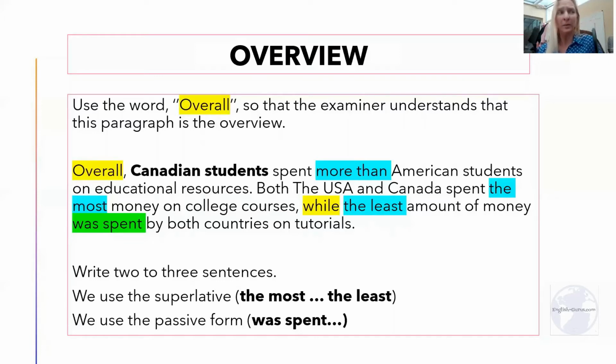In terms of grammar, it's useful to use those comparative and superlative forms, the most and the least, more than, and also I've used one passive form. The use of the passive is useful in writing task 1, not only in bar charts, but in some of the other visuals that we'll be looking at in these videos. So aim to use some superlatives, some comparatives, and the passive.